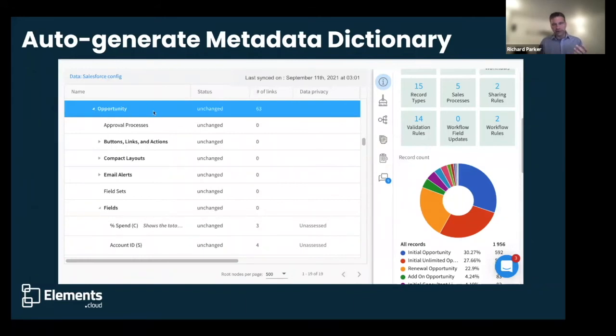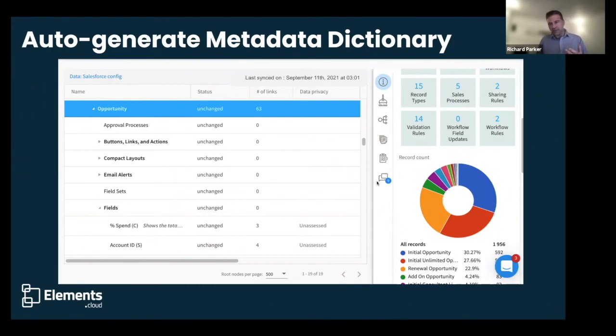I can click down, I go to the opportunity object, and here I've now got in the right panel the ability to see what's going on by record type with that particular object, an optimization tab to capture actionable items and notes and assign them to people, the ability to see dependencies, which we're going to see in a second, add documentation, notes, existing documentation, link to changes, integrate with Jira, pull in Jira stories, requirements, and put them in the context of what's changing.